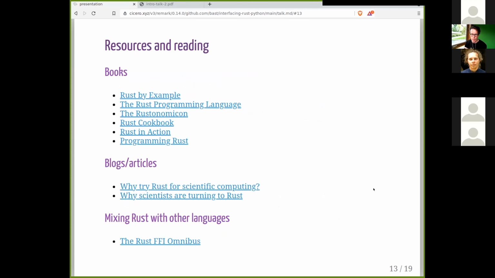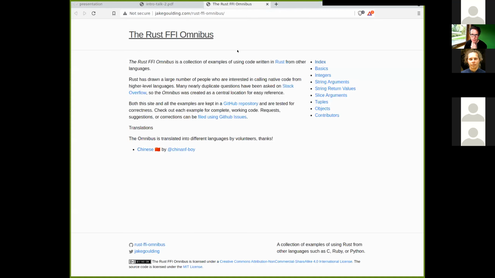And here are some links to more reading. Especially the Rust function interface omnibus is fun because it shows how to combine Rust with different languages. Let's have a look. For instance, there are some examples here. Basics.